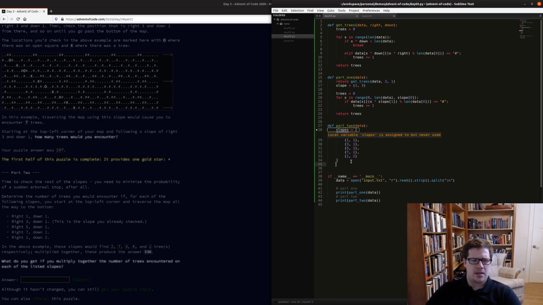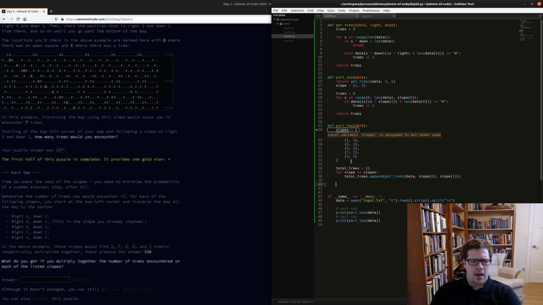Okay, so now we need to say total. Oh, wait, actually, we need to get the product. So let's say total trees is going to be an array, and we're going to say for slope in slopes, total trees dot append the get trees function for data and slope 0, slope 1.